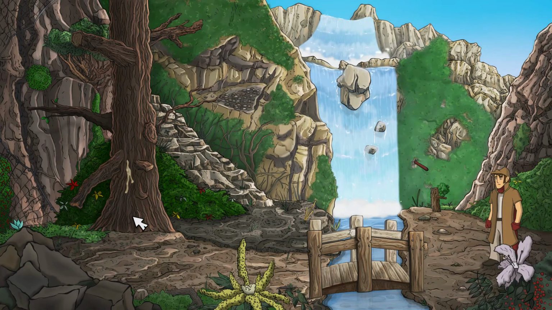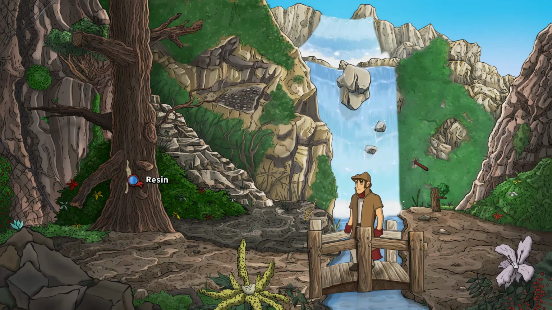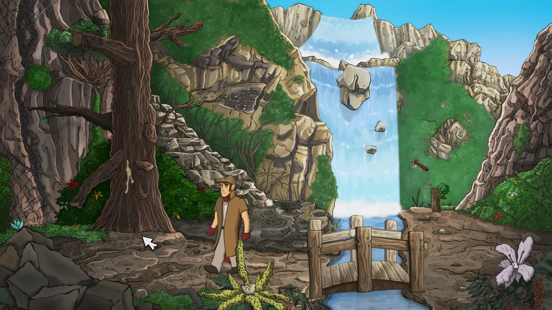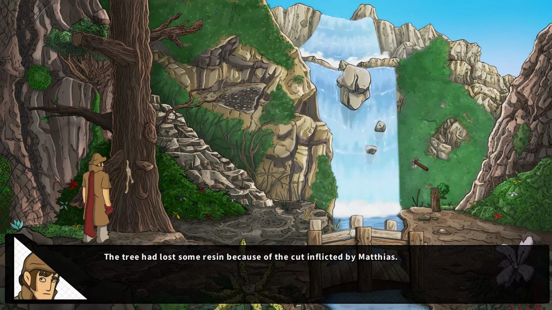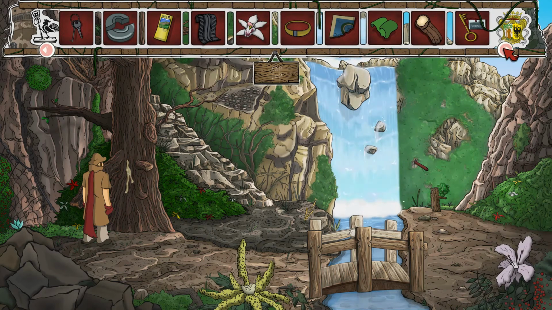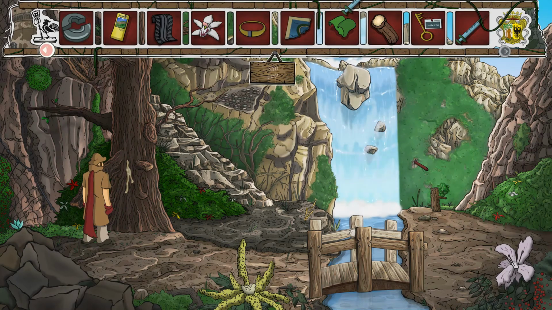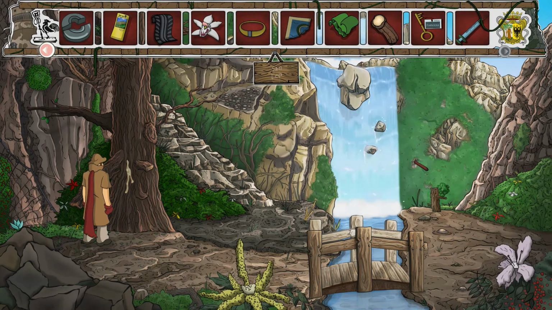Maybe the sap. There was sap on a tree, wasn't there? Resin. Come on, then. The tree had lost some resin because of the cut inflicted by Matthias. Can I suck it up? Use a syringe on it? No. Could I wipe it off with this handkerchief?